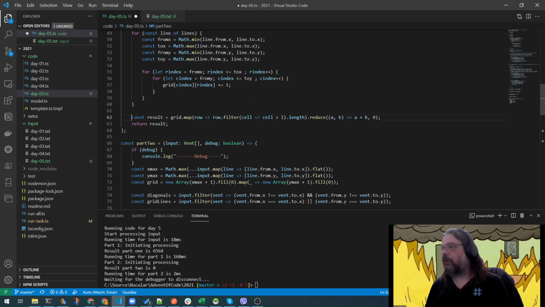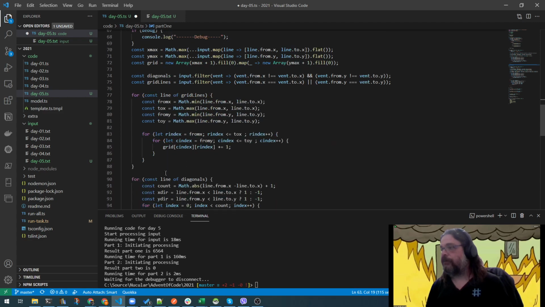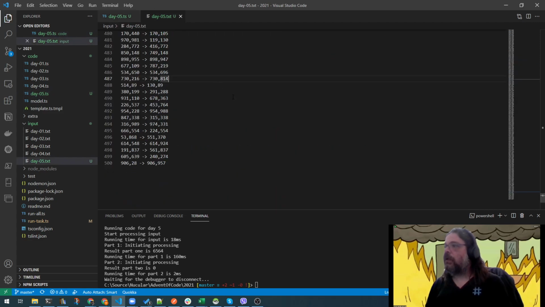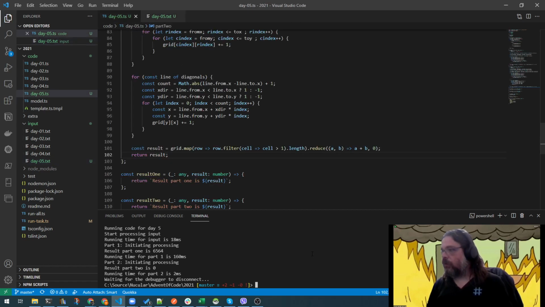After we're done adding it, this is totally and completely the same. Let's run it once more on the small input.